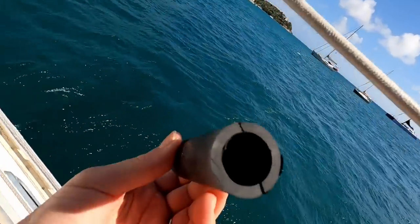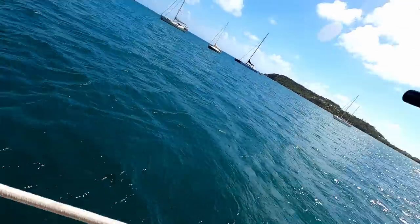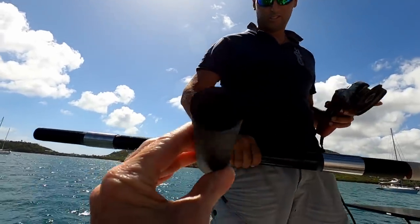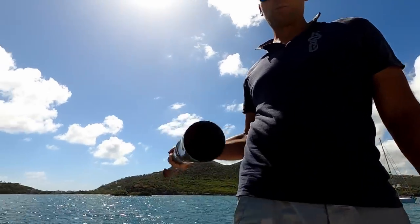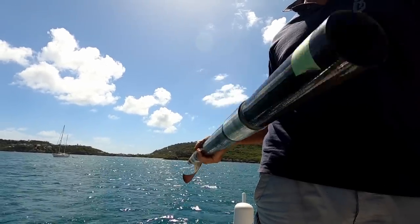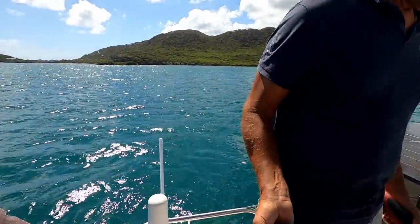That's so serious. And that's where it's thin. Yeah. So the ID there is the same all the way through. You can see how much thicker it is here. And if you look at the end here, that's also tapered as well. That's not as thick as it is where the bearing is there. So it's a lot of carbon. It's a lot of carbon.